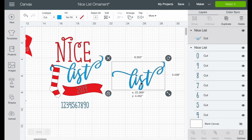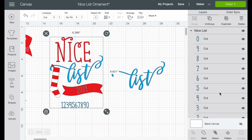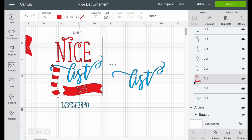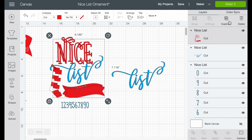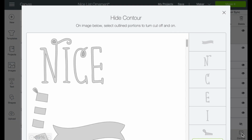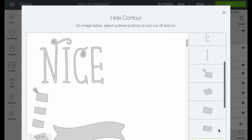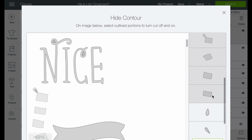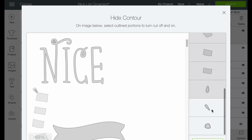So now I have the word list, and then I'm going to click back on it and look at nice. So this one's a little trickier. See, nice is in there with the red on the stocking and this bottom element. So when I duplicate that, I'm just going to bring it over, and then I'm going to go into contour, and I'm going to hide everything that is not part of the word nice.